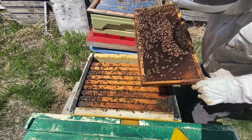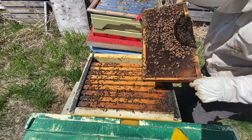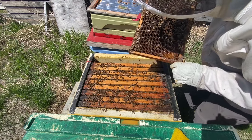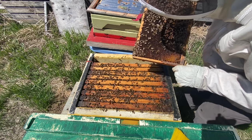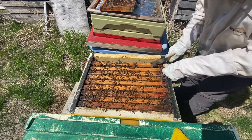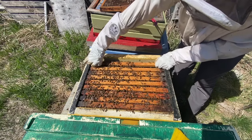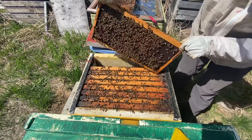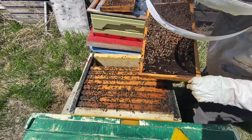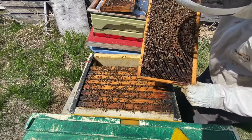So, same with the other colony. Hopefully adding a clean honey super with clean wax will help them get out of this condition. I'm just checking for eggs. There's tiny larvae. So there's a lot of brood down here. But I'm not sure what percentage of it is actually making it to hatch. Let's do it this way so you can see what I'm doing. Pattern's a bit fuller than before. Lots of brood. And there's eggs. I was a little bit worried we squished the queen in this one. Looks like this one is recovering, which is good.